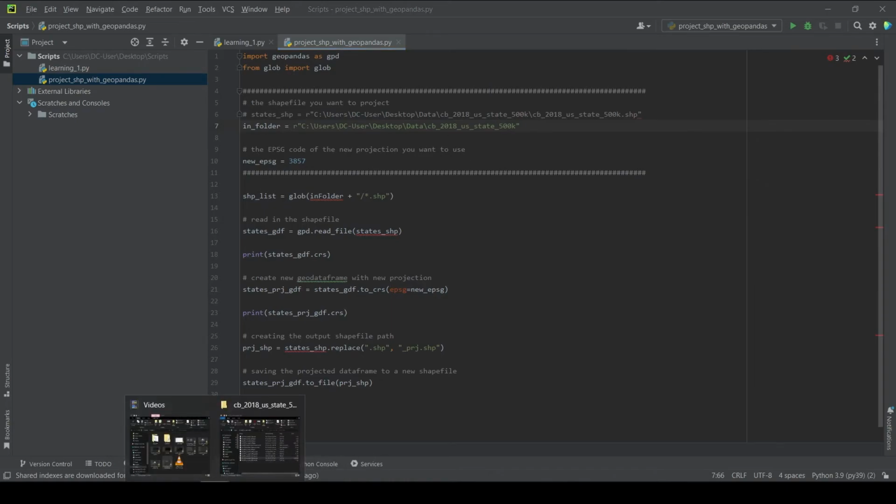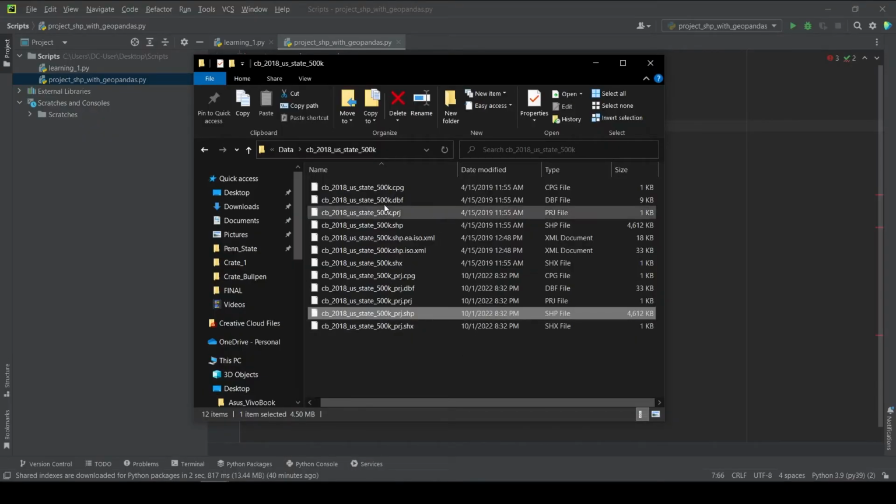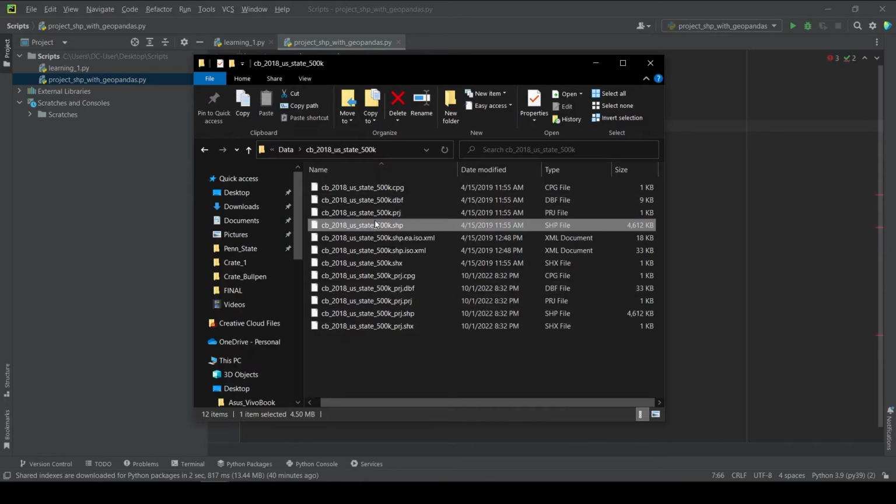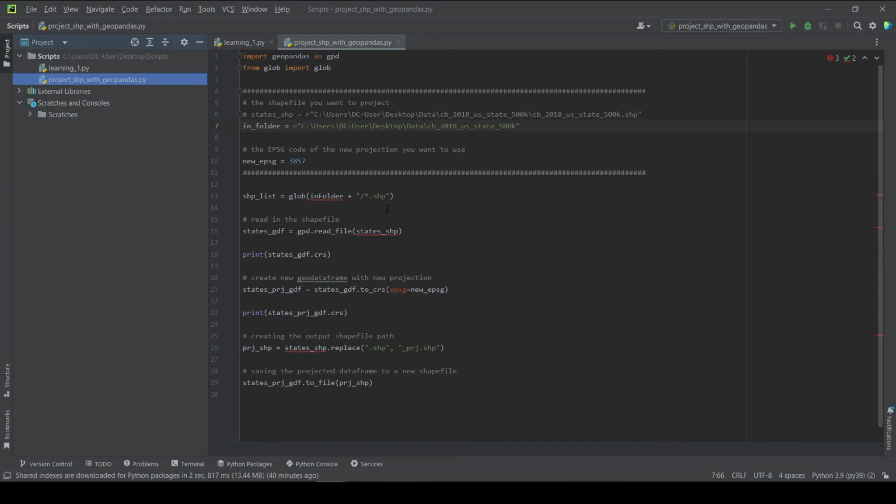Currently there are two shapefiles in that folder, the original one and the one we already projected. In that case, we set it to just that folder, so we don't have to set it to a path to a specific shapefile in that folder. We just set it to the folder itself. So that's going to be our folder.